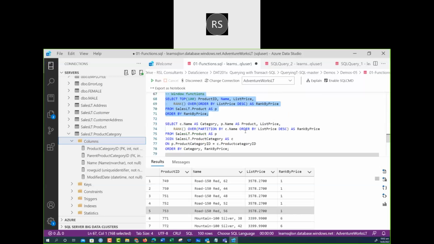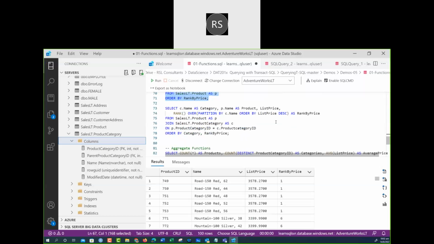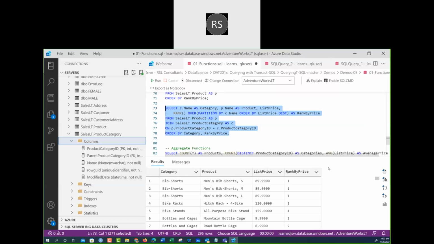Window function ranking. After that, here we also rank. And then instead of only ranking by the price, you also rank by the category. So for every category we're going to rank the price. This is the product category, for example, bib shorts. So we have different ranks based on the two columns. The previous one is only by the price. This one is by the product category and the price.